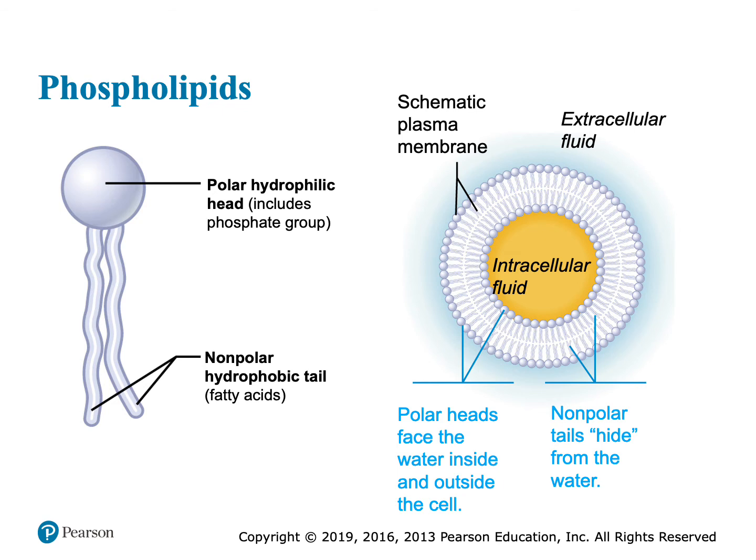Fat doesn't like water. So the way that they're lined up, tail to tail, that allows this part right here, because this is the outside of a cell, so that's extracellular fluid, perfectly happy with those phosphate groups. And in here, they didn't draw all the organelles or anything, but you know that there is cytosol in here, so that fluid, and that's okay because these guys like fluid. This part right here is the part that doesn't like water. But it's okay, they're hidden.